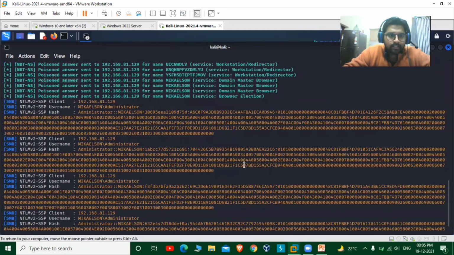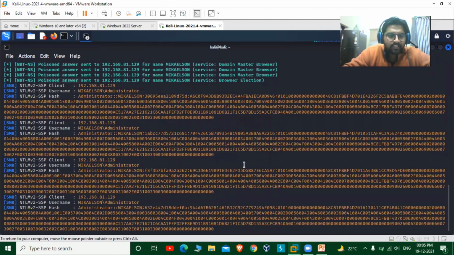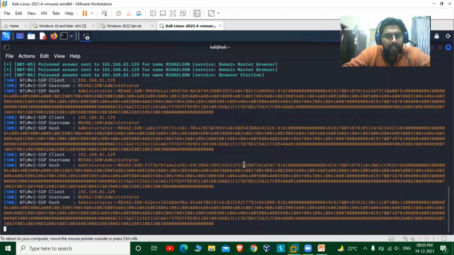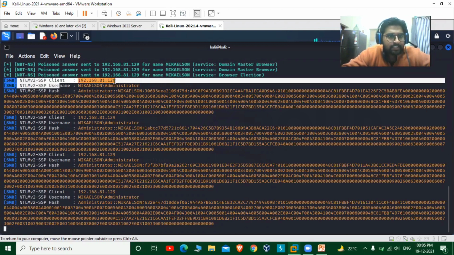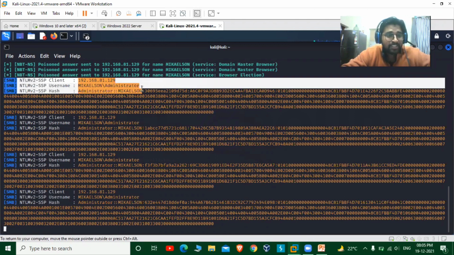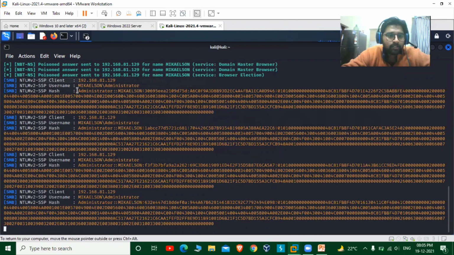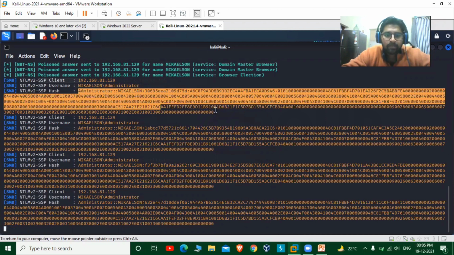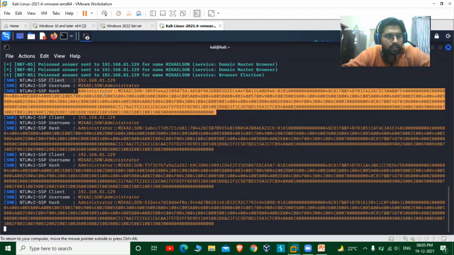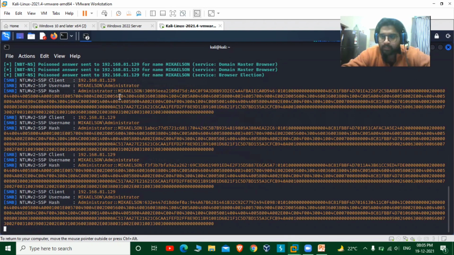Here you can see easily that I have done nothing, but just because of a small typo, because of the user's mistake, it was trying to access the wrong server and we were successfully able to get a domain administrator's username and a password hash. From here onwards, there's a username, there's a domain name, and the password hash which we got through an SMB server's poison request. This way, we could actually get the hash.